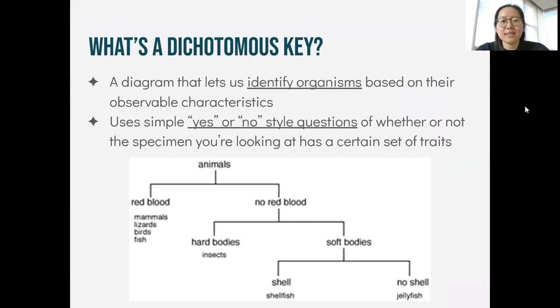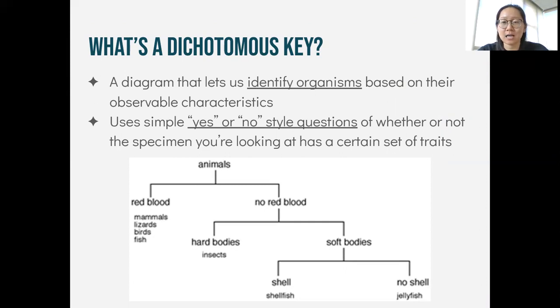The next thing we're talking about is a dichotomous key. You guys are pretty good at using these because it's like that yes, no, go to step 2, yes, no, go to step 4 key that you identify organisms' names or organisms' general characteristics by. It's not usually a diagram form that we use. We usually use more of a table or a key, but it can be represented as a diagram, and it identifies organisms based on their observable characteristics.